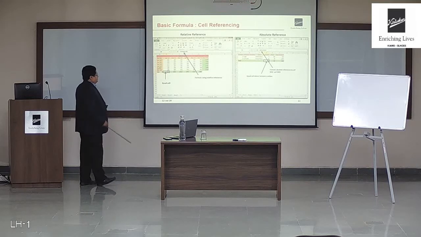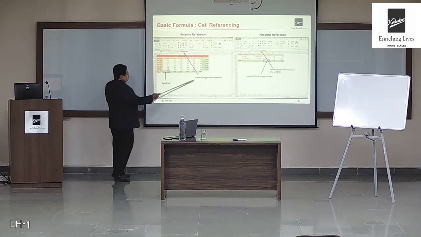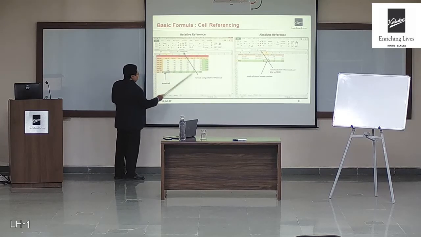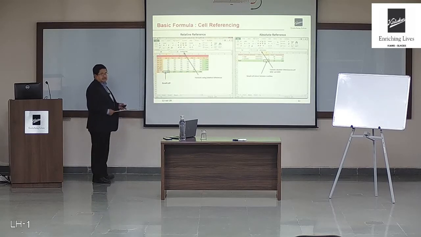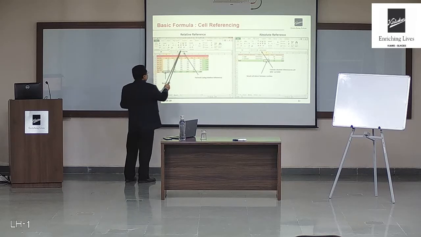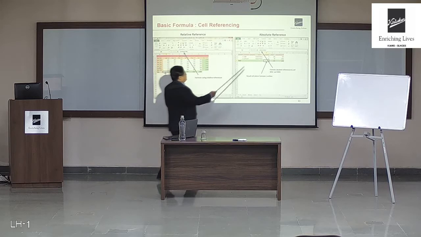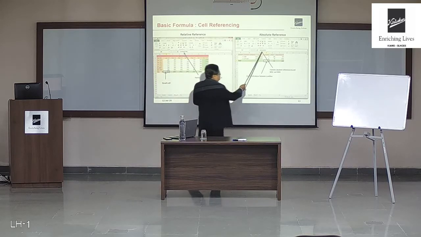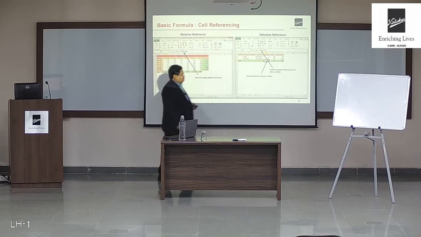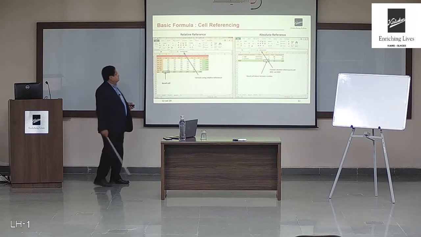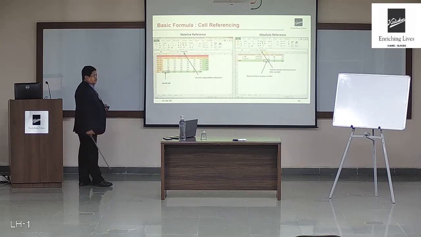Cell referencing, when you do some particular computation by using some formula, this is the cell referencing that we do. Based upon the cell referencing and the range of the Excel data, we get the value based upon the function or the formula that is used here. So this is called relative reference, and here it is called absolute reference, where we use the dollar sign. We will see how actually this relative reference and absolute references are used for doing the cell referencing.